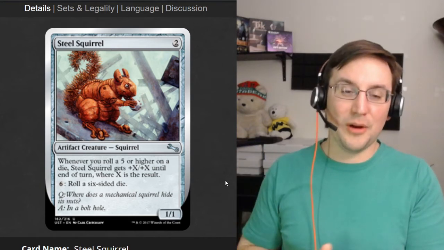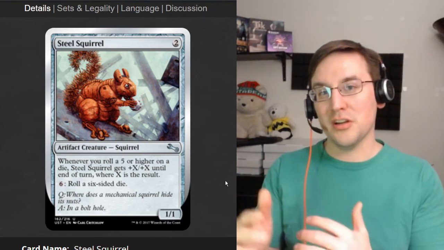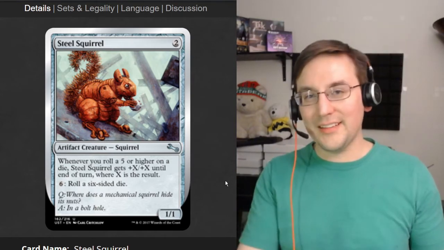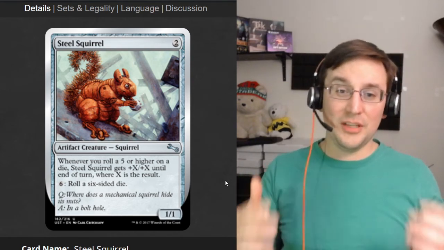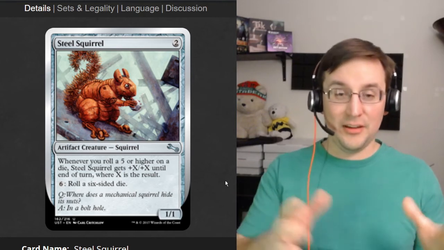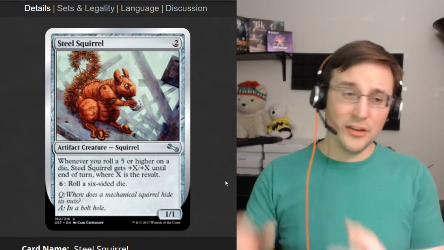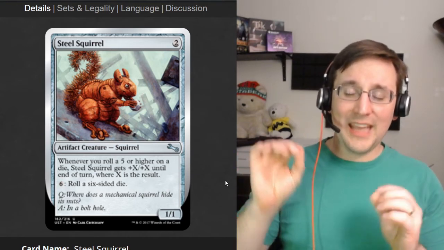Personally, I'm of the impression that silver bordered cards should by and large be legal in Commander. I think that would be fun. I think it would be a good time. I feel like that is the right atmosphere for these types of effects and these types of cards. So if I'm in a play group and somebody wanted to run silver bordered cards in their Commander deck, I am all for it all day, every day, 100%. Let's go for it. I think it's great.